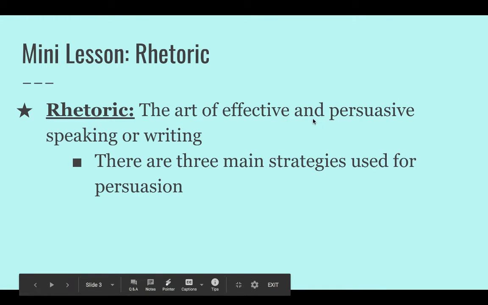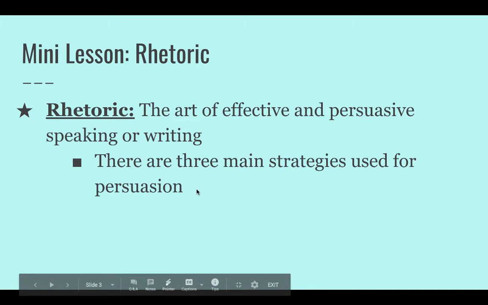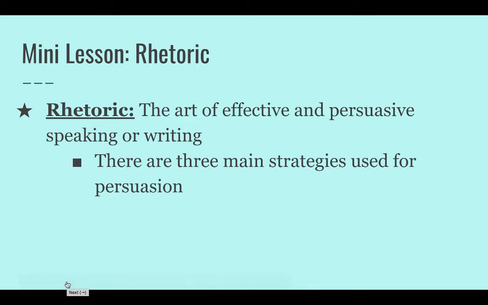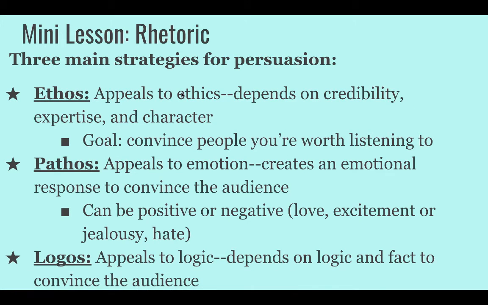Rhetoric is the art of effective and persuasive speaking or writing. And as I said, there are three strategies that this breaks down into. And those three are ethos, which appeals to ethics, depends on credibility, expertise, and character. A lot of students struggle with this one. An easier way to maybe think of this is the reputation, a dependence on the reputation of the speaker.